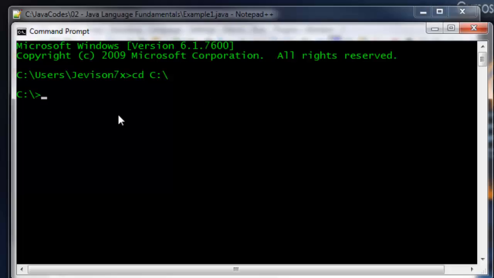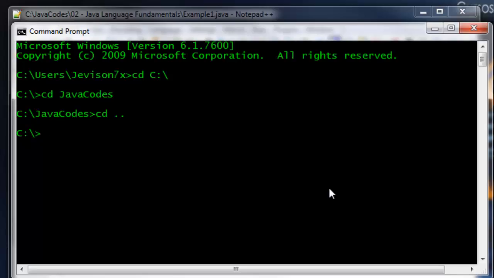When you get there, you can now type cd and type java codes to switch over to the Java codes directory. However, if you wish to go to a previous directory, you type cd space .. and then press enter, and then you can go back to the previous directory, which was the C directory.